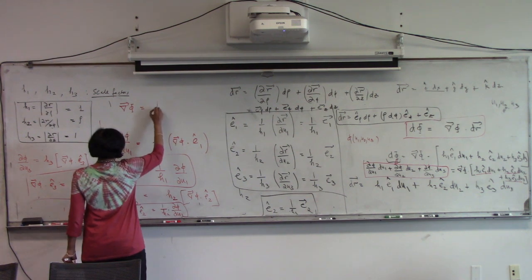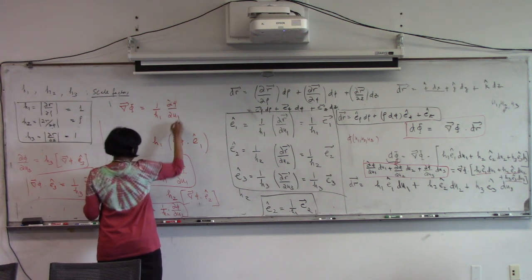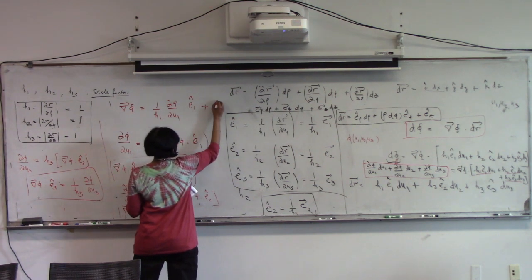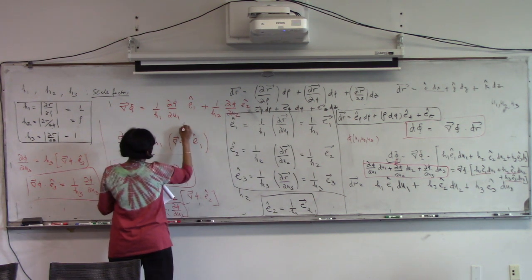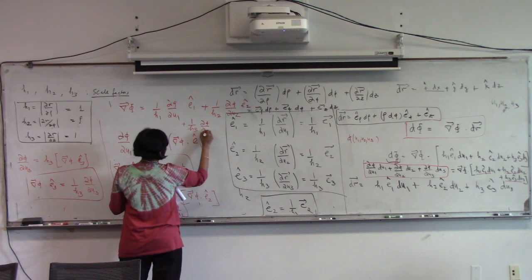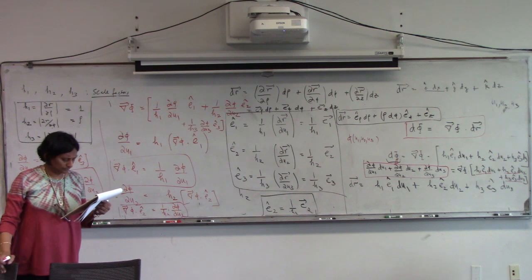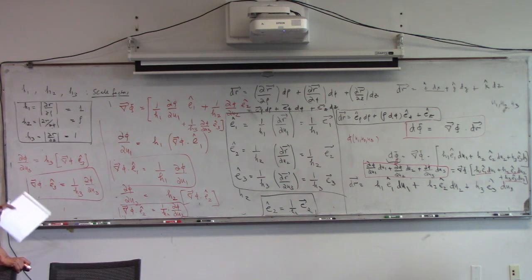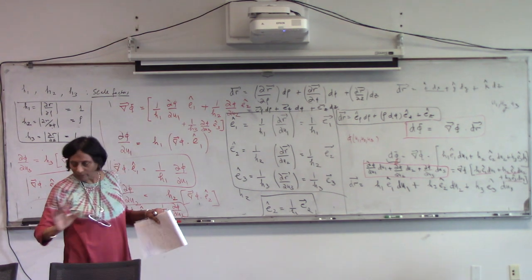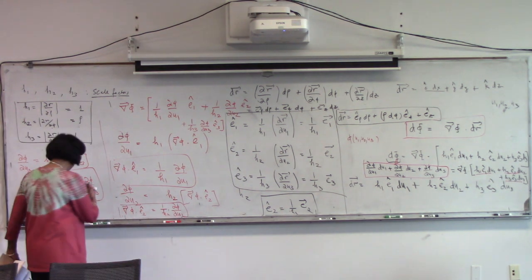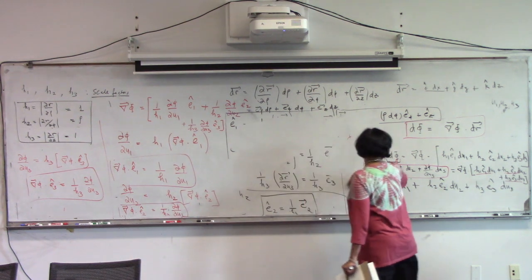Okay, so we have it as 1 over h1, that's the magnitude, times the e1 vector, plus 1 over h2 partial phi with respect to u2 e2 vector, plus 1 over h3 partial phi with respect to u3 e3 unit vector. All right, so this is just to say we started from scratch. What are h1, h2, h3, and we constructed the gradient of phi. Once we have that, we can construct the del square phi definition that you will see all the time. You'll be using it automatically afterwards, but I just wanted you to know where these things come from.